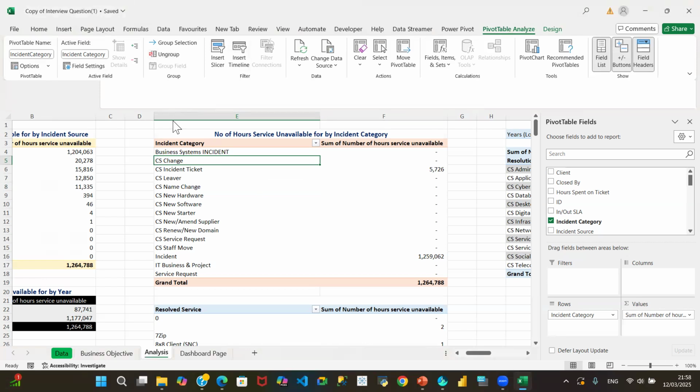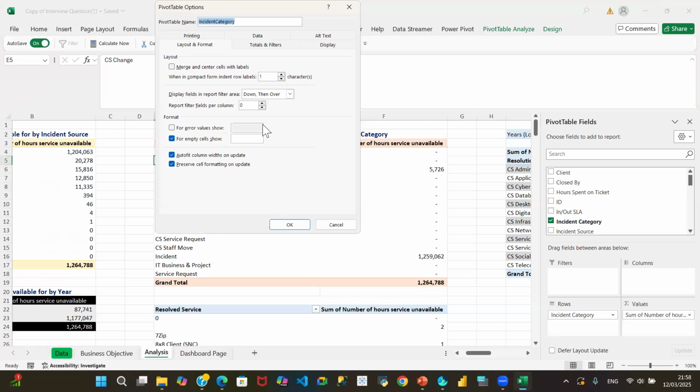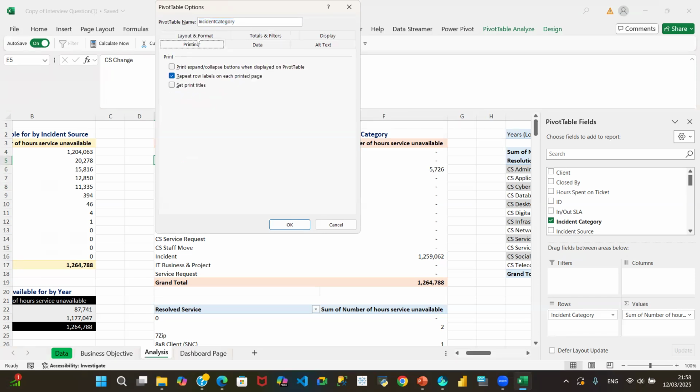Group on group, I don't think these are applicable to this type of data. Let's look at options. If you look at options, it gives you the name. If you want to set the print layout, how you want the printing to come out. Totals and filters, if you don't want it to show your grand totals, allow multiple filters per field.